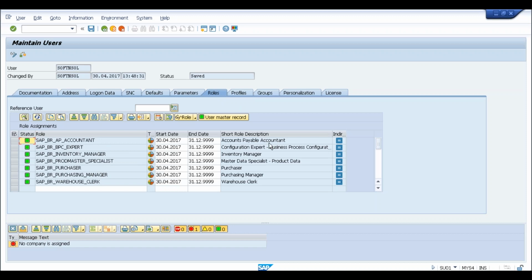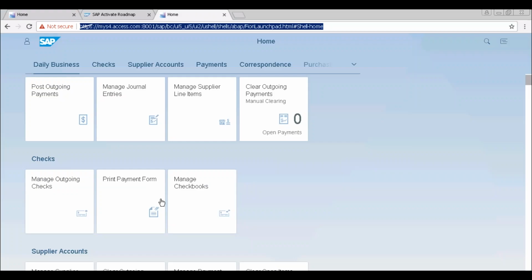The account payables, why? Because if I want to do the MIRO, that is also related. Inventory manager, purchaser, purchasing manager, and warehousing clerk. These are the different roles assigned to me. That is the reason the time taken to load this app is minimized.